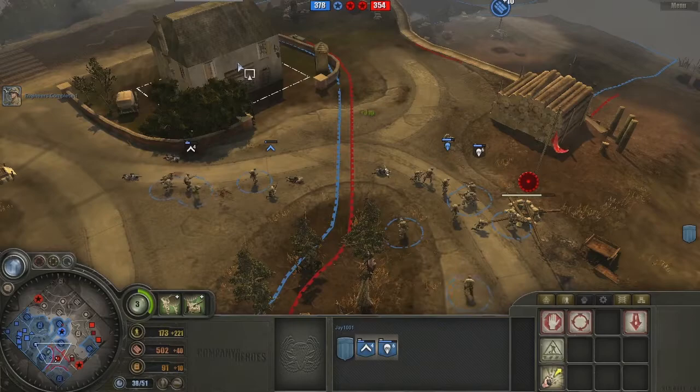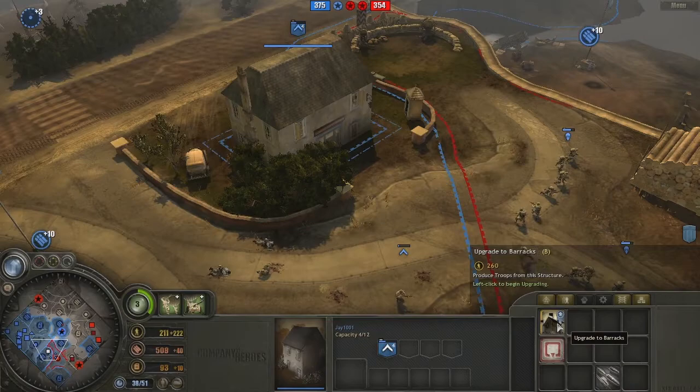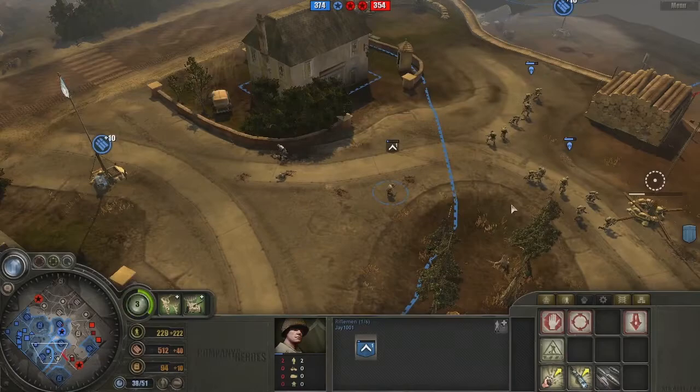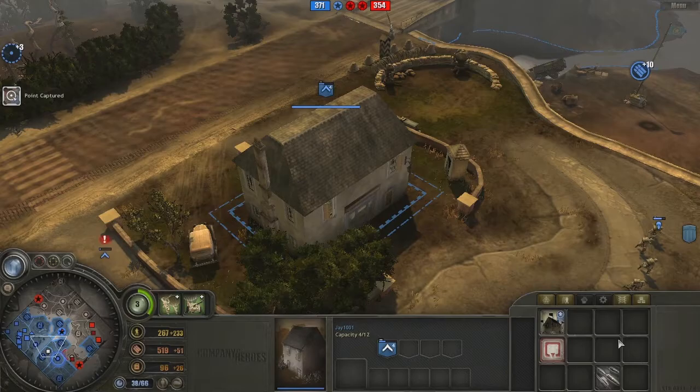Alright, so here, look, if we take this base, oh, hold on, we don't want those guys in. If we take this building, then we can upgrade it to a barracks and start spawning guys here, so you can make it like a field command post. Must be near HQ. All right, go ahead and retreat. You can also start to resupply guys out here, which is maybe what I should be doing. Let's go ahead and do that.